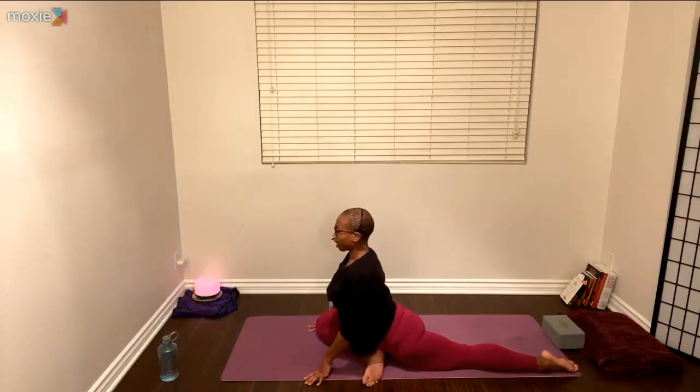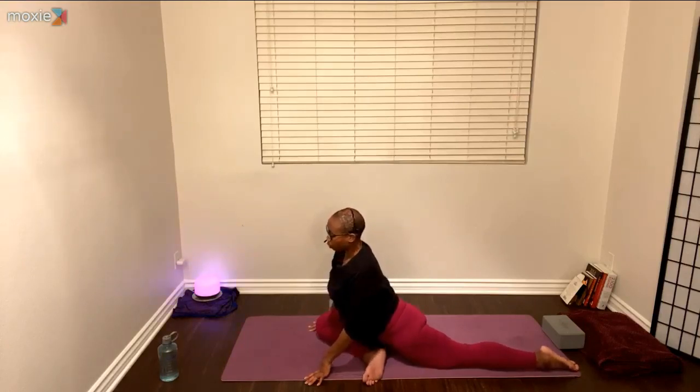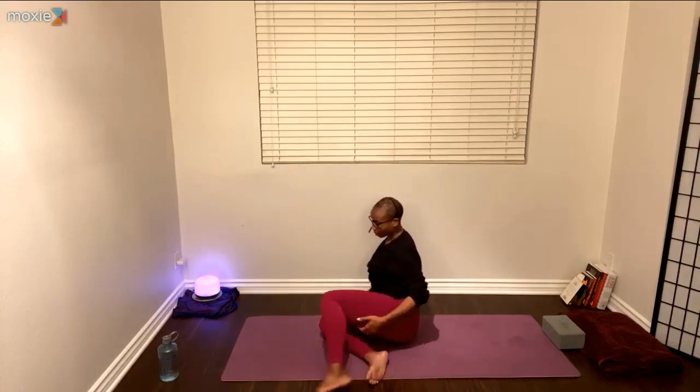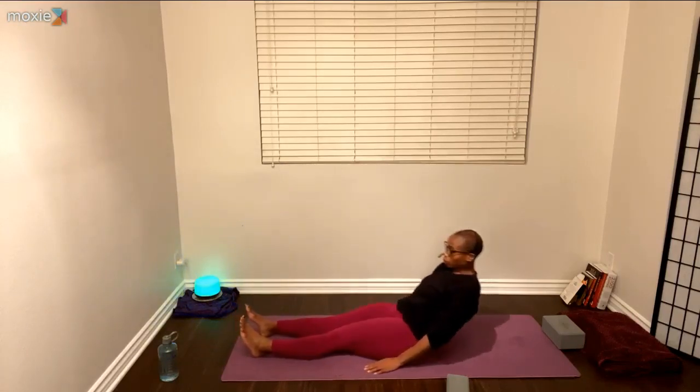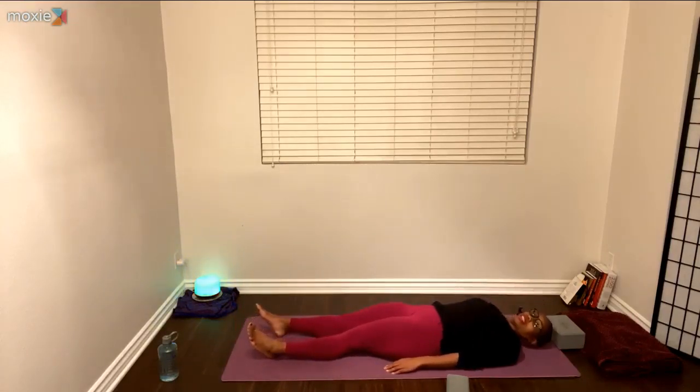And from here, let's take our last inhale. Exhale, let's roll ourselves to the side here, swinging that left leg back to the front, coming back with legs in front of us. Let's just wiggle out our legs, feeling really good. Wiggle, wiggle, wiggle. Wiggle, wiggle. Excellent. From here, let's inhale, exhale as we roll ourselves down on the mat.